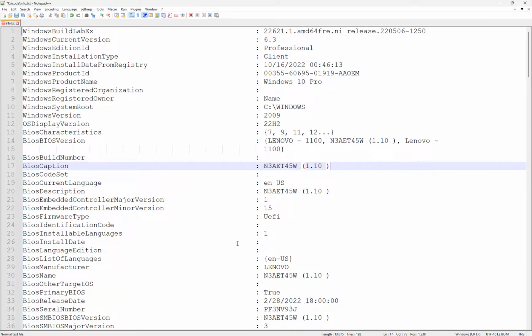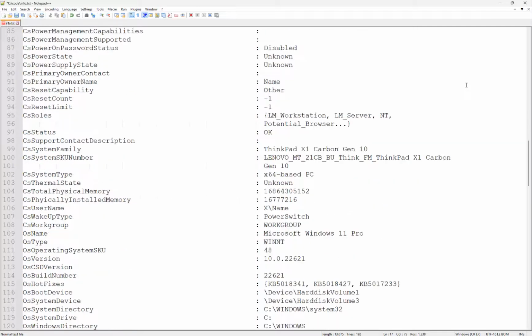So definitely gives you a little more detail about your system beyond just the fact that you're running Windows Professional, but breaking that down into a finer granularity of some of the details of the local operating system.